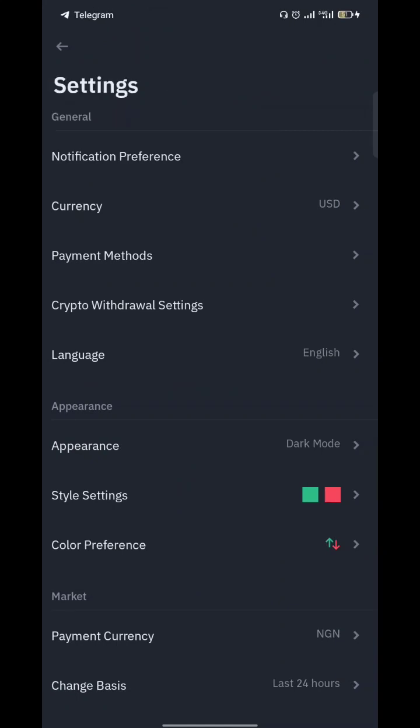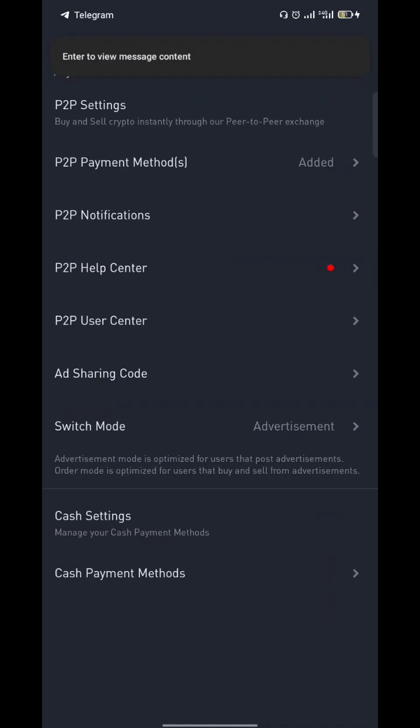You're going to tap the payment method right now. Once I tap the payment method, it brings you to this place. I already added my payment method under these payment method settings. I'm supposed to go there so you can see how it is, but I'm not going to go there because of my bank information. So I'm going to keep it to myself.